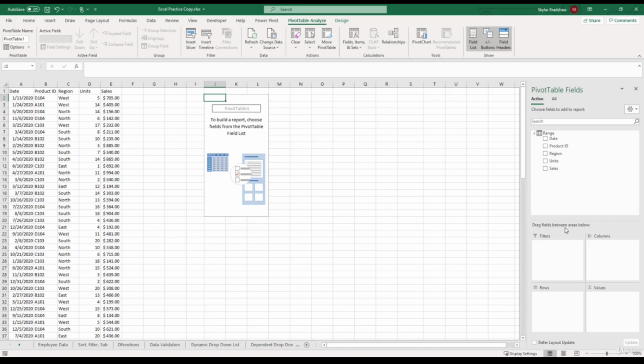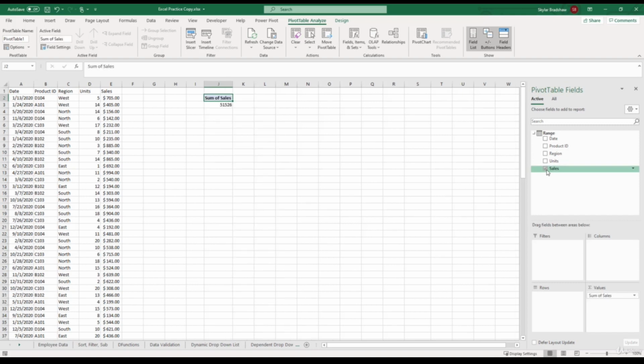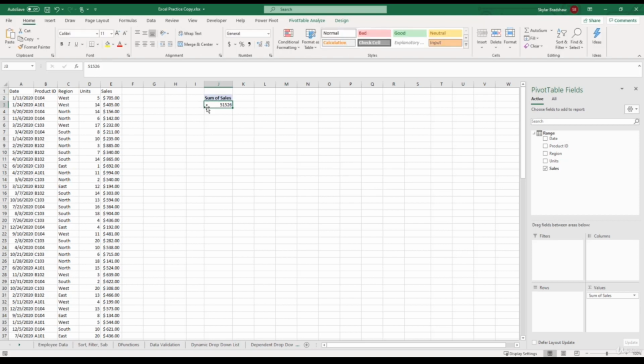So let's just check cells and see what happens. Excel automatically put the cells within the values area. And up here in our report, it says that the sum of cells is $51,526. So automatically, Excel summed all the cells within the cells column.